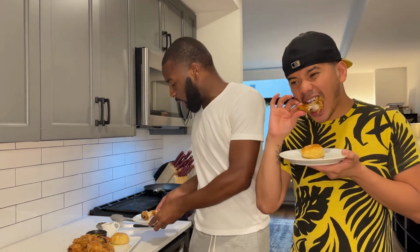And I think even without the honey butter, it would be good. But it gives it a little bit extra sweetness. So if you just want to make the fried chicken without the honey butter, you're going to use the exact same recipe, the same exact seasoning, the same exact flour mixture. I just decided to take it over the edge a little bit this time with the honey butter. But you don't have to put the honey butter on there. Just the chicken by itself is delicious. If you want to do chicken and biscuits and you don't want to do honey butter on it, or you only want to do honey butter on the side, you can do it either way. We just decided to do honey butter because it just took it over the edge for us.